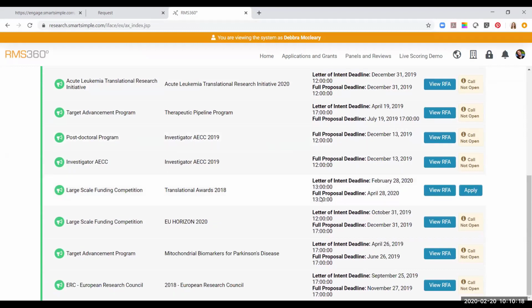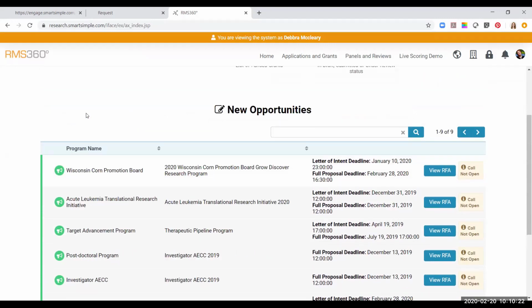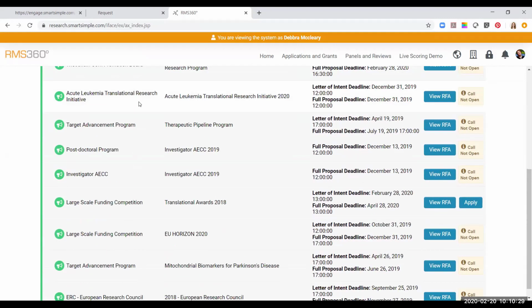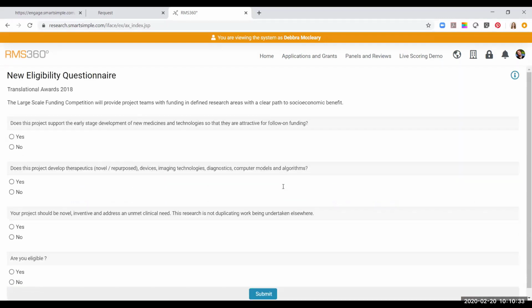That would be sad. All of the opportunities created in this system would be visible to all of the users. And in this situation, when you click the apply button, that's the point when the user is going to do an eligibility questionnaire that pertains specifically to this funding opportunity.